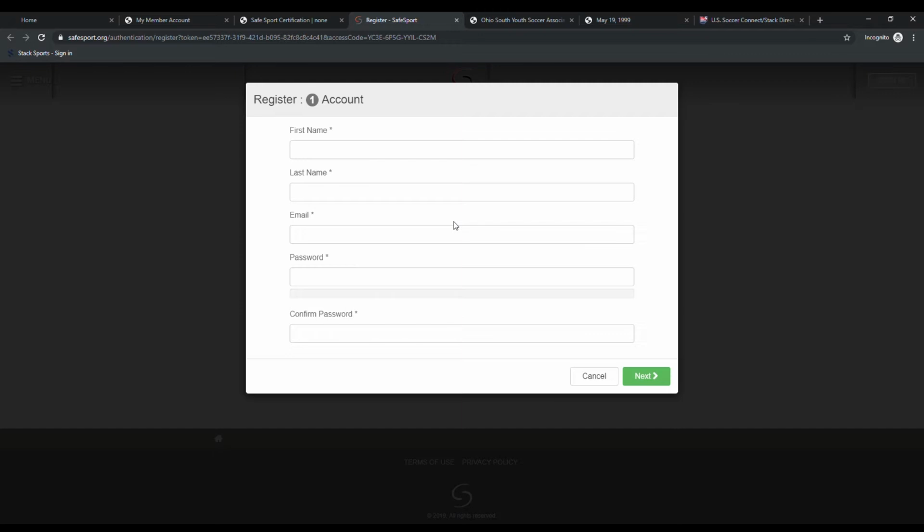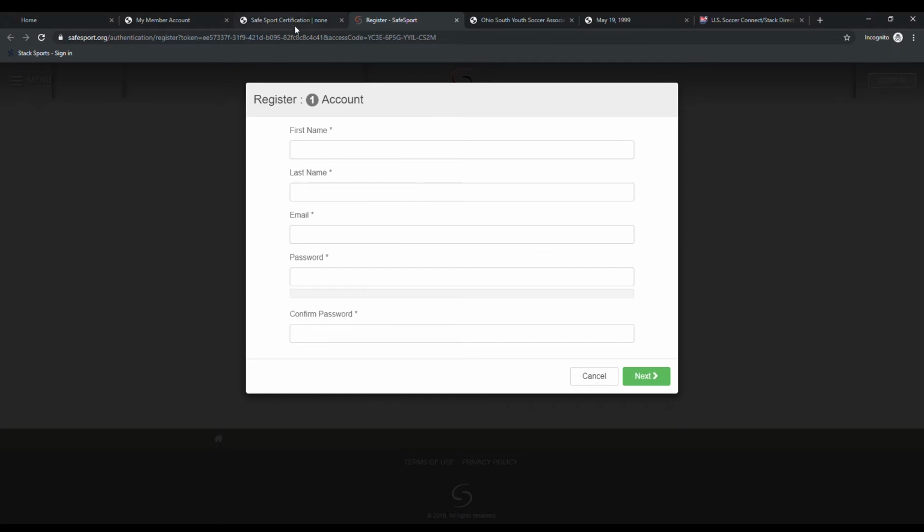So the most common that we've seen is email. If the email doesn't match, then it's not gonna carry that completion status back into Stack, okay? Same, I think the second most common is probably the first or last name, right? So again, it's going back to the John versus JD thing, okay? If you signed up as JD in here, but you signed up as John in Stack, it's not going to carry that, okay? They have to match, all right?